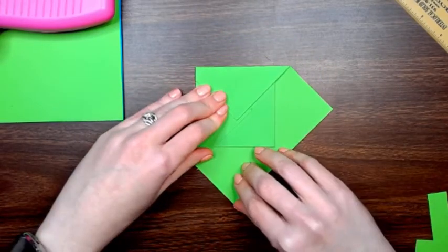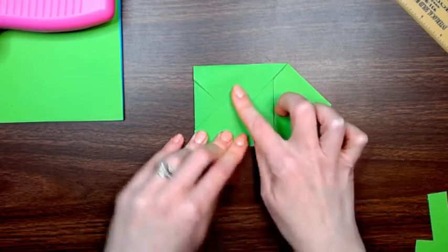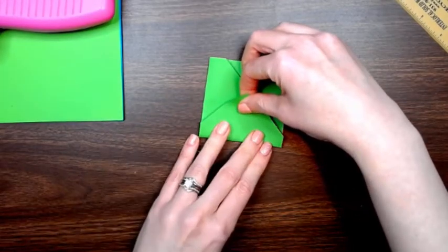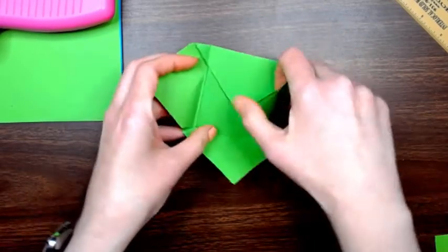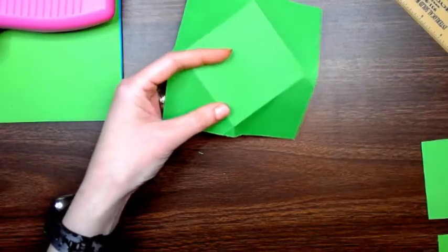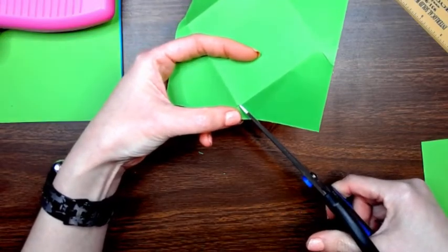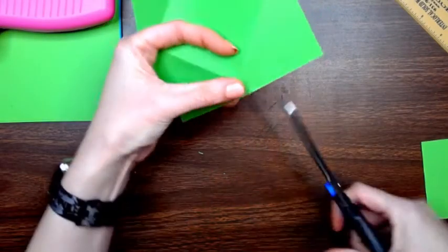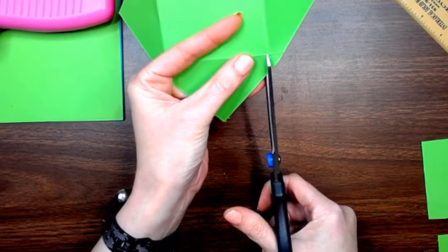Then I'm going to go over to this other side and fold it up as well. Try to get it straight. Then take this one and fold it down as straight as you can. Then you're going to open it back up, and you're going to see little notches, little triangles. We're going to cut those triangles out. So just cut those little triangles out. There's two, got two more to go.